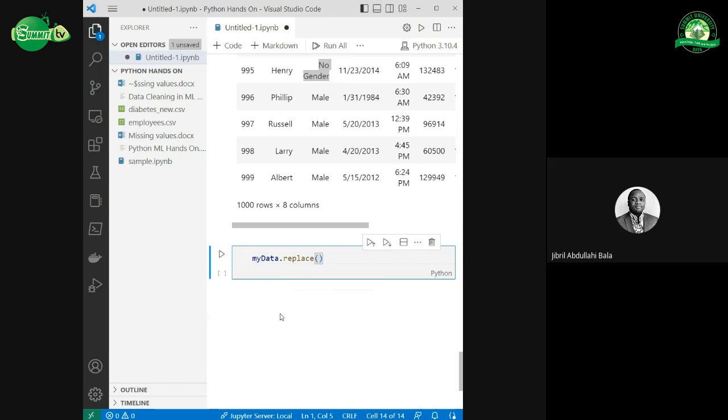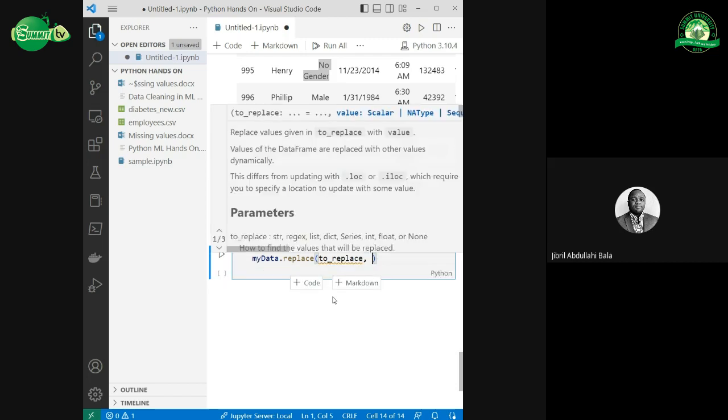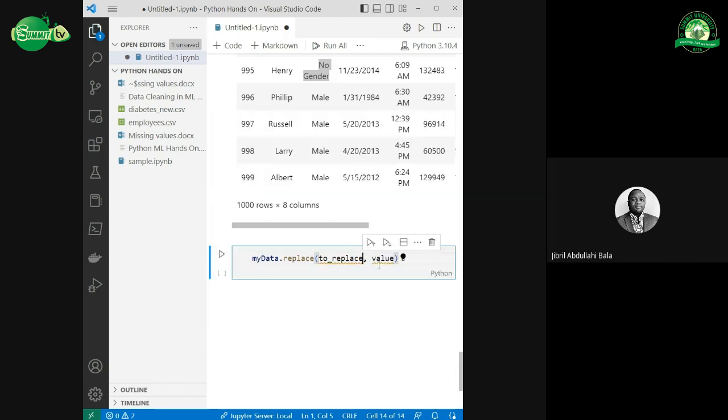What this does is, in the entirety of the data, it replaces any value that you specify. You put the value that you want to replace and the value that you want to replace it with. The argument for the value to replace is to_replace, and the value we want to replace it with afterwards is called value. So to_replace is where we want to replace anywhere we have None, not a number.